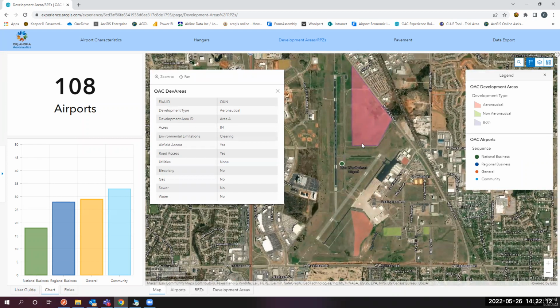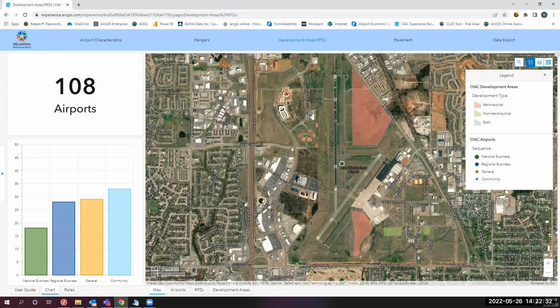So as part of the attributes for this development area, it looks like the parcel is 84 acres and has airfield access, roadway access, but no utilities. So we tried to include the utility information for all these parcels, and I think this will be a really helpful tool for any developers.